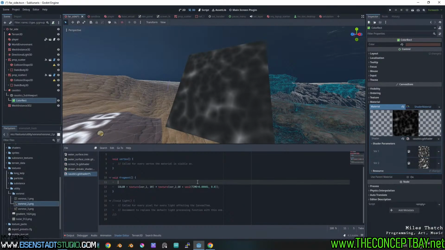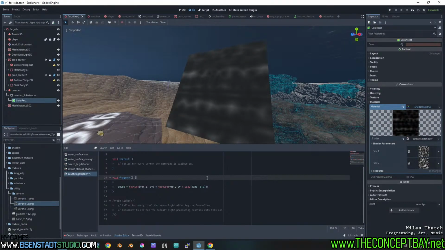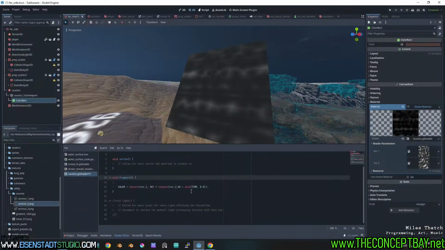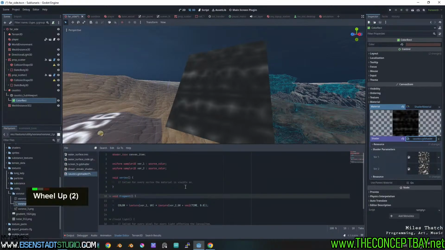Vector 2 times... So we take UVs, we add to them vector 2 multiplied by 0.00001, which should be working. I mean, even if I just did time, which is a built-in constant, technically a built-in varying constant. We cannot change it, but it does always evolve. That seems weird.